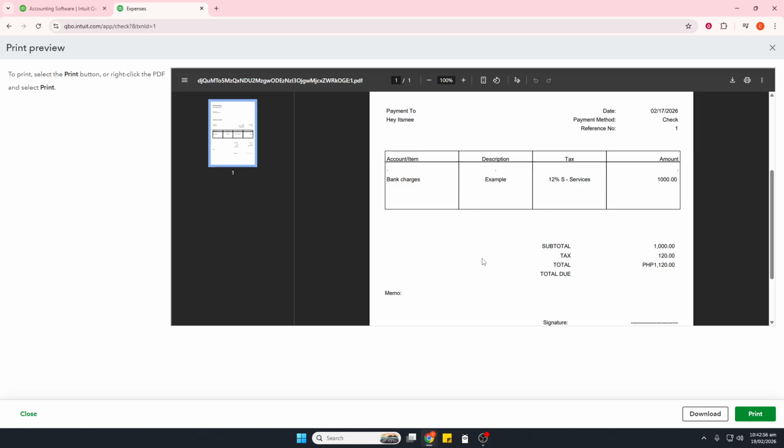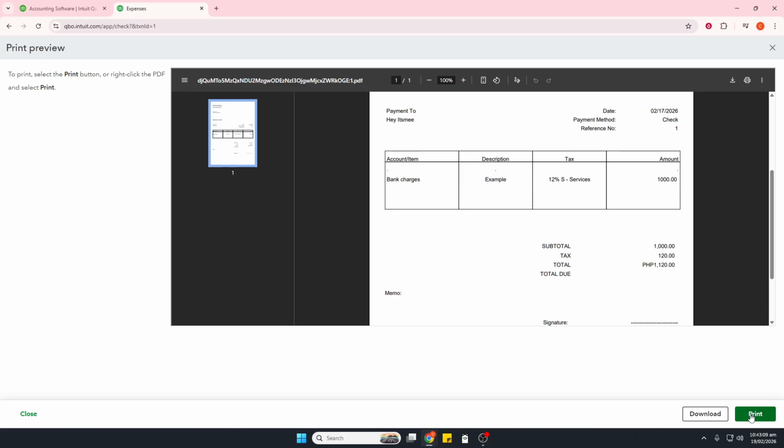payment on paper immediately. On the print screen, choose Print Check. Before you print, load your pre-printed check stock into the printer following your printer's tray guide. Make sure the orientation matches the style of checks you use, such as voucher or 3 per page. It's also a good idea to glance at the on-screen check number and make sure it matches the next physical check in your stack. With the stock loaded and settings confirmed, click Print.